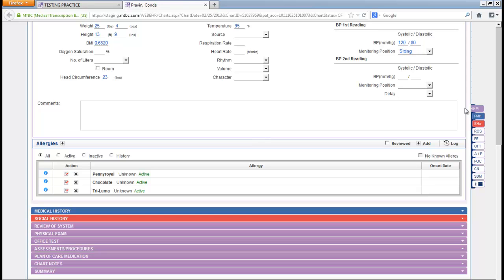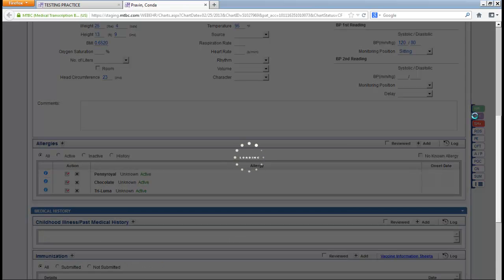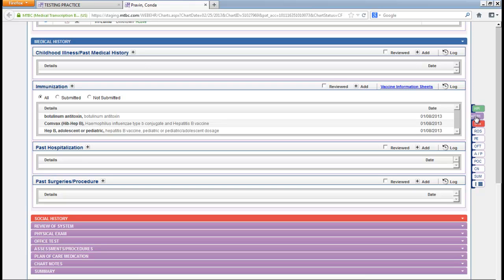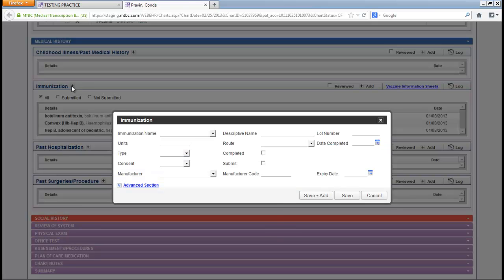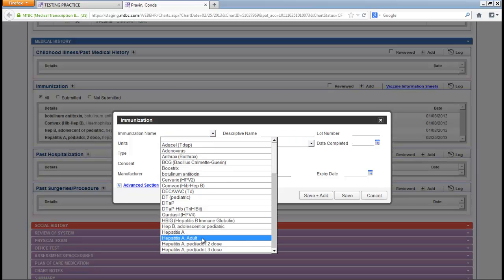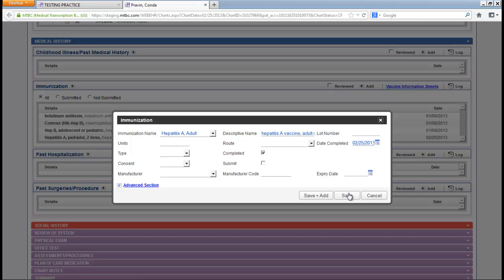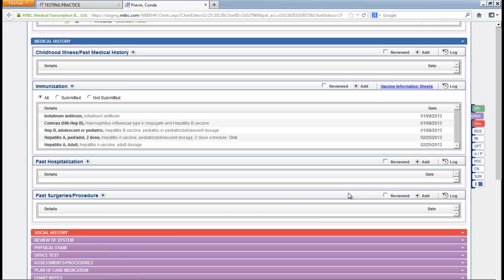The next section that is important for meaningful use is patient medical history. I have used the quick bar on the right to quickly access patient medical history. As you can see, in the middle of the page, you have immunizations. This is another element that is required for meaningful use. To add an immunization, simply click on the plus arrow, select the immunization, and put in the relevant numbers such as lot number and route if required. To add an additional one, simply click on the Save and Add button, and you can add another one that is appropriate. To finalize, simply click on the Save button, and you have finalized your list.